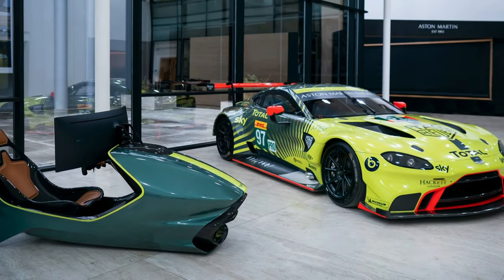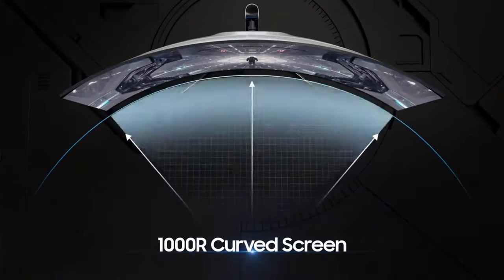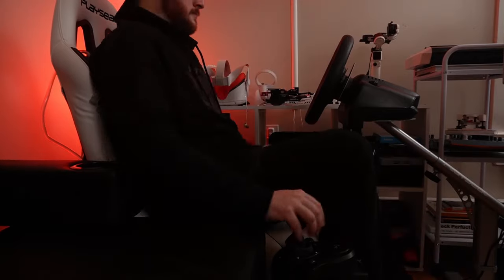The money was only half the battle — the other half is space. When you have an appliance like this in your house or apartment, it takes up a lot of room, and racing sims don't typically mesh well with traditional furniture. But then I had a realization: the sim racing videos I was watching were switching back and forth between flat screens and VR headsets, and many sim racers said VR racing, although not perfect, was generally more immersive than even a giant curved screen.